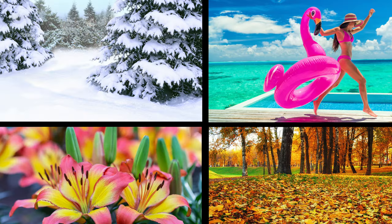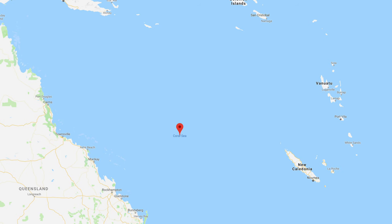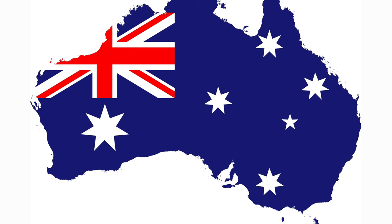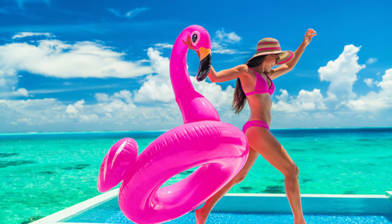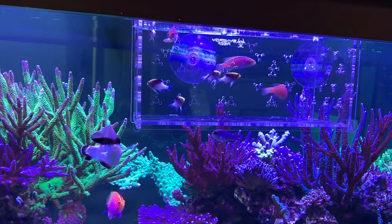First, some saltwater fish are seasonal and can be out of stock for months before they show up on a stock list or on the Diver's Den. A lot of fish from the Coral Sea off Australia fit that bill — when the weather is bad for months, like in the Australian winter, collection boats can't reach the Coral Sea. If a fish is seasonal and I know I want it in my tank, I'll go ahead and get it, quarantine it, and hold onto it until its number is called.